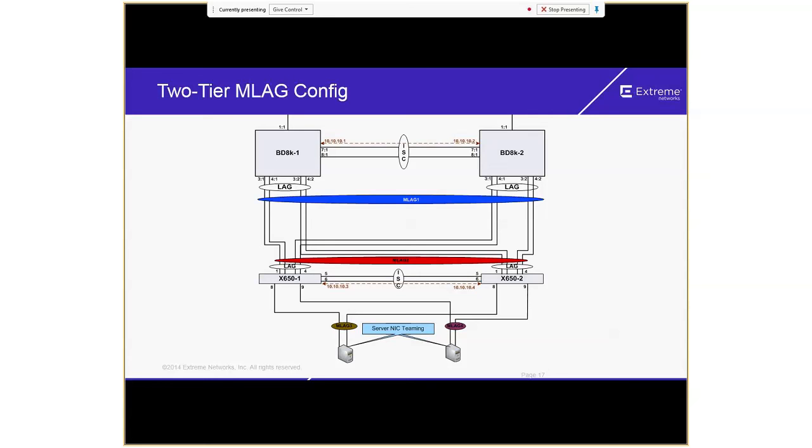But here we join all the ports together in a lag on the BD8K one, and that's the only difference. The function and everything else is similar. We have an ISC VLAN configured between the two BD8Ks, and similarly on the 650s also we have the ISC VLAN configured. And we have MLAG IDs 1, 2, 3 and 4.